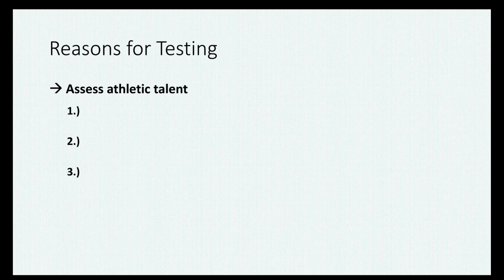So when we want to assess athletic talent, what are the three main reasons we are doing this type of testing? One, testing helps athletes and coaches assess athletic talent and physical abilities, along with areas of need for improvement. So not only do we see where their baseline is and where their physical abilities are, we can actually point out areas of need for improvement as well. Two, this allows coaches to set specific goals for individual athletes that help to accomplish group or team objectives. And three, it provides a way to determine if a candidate has the needed basic physical abilities that, in combination with technique training and practice, can produce a competitive player.